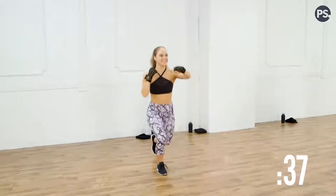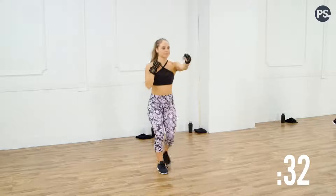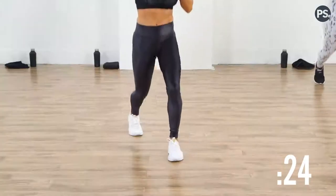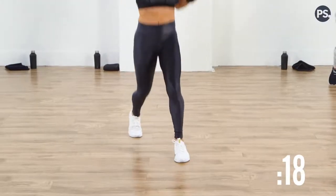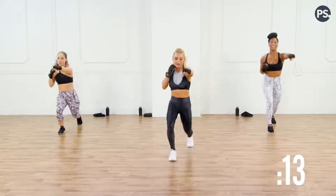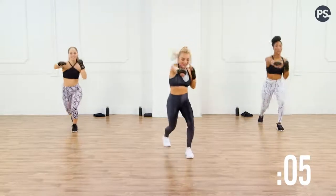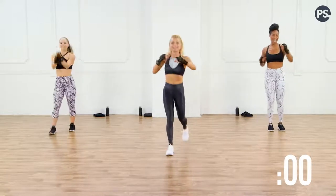Keep it up. Watch Casey. She's showing you those perfect modifications. And guess what? She's still sculpting below the belt. Sure is. Yeah. A reverse lunge is still really hard. She's lying. I'm watching her sweat, so please do not feel bad about modifying. No big deal. Work up to it. No shame. You show up, you get stronger, you feel better, and there you go. Okay, we're gonna end these really soon, because final five. Final four. Final 3, 2, 1, done. Amazing.